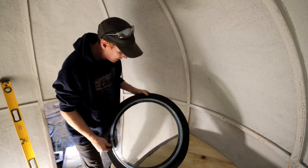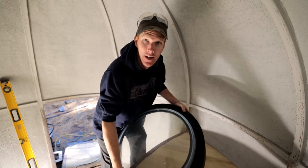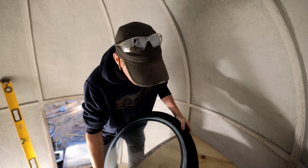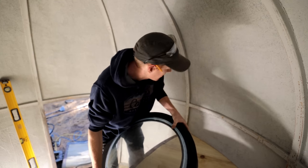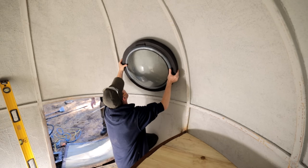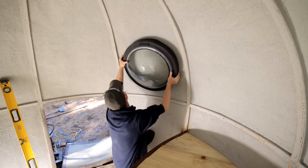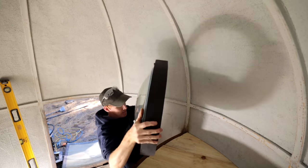The plan is to stick it at a level, and I'm going to break it before I install it. It's always kind of nerve-wracking installing a window. The plan is to actually put it right about here, right about there. I think I like it. It's a question of do I center it? Maybe I need the assistance of Dawn.